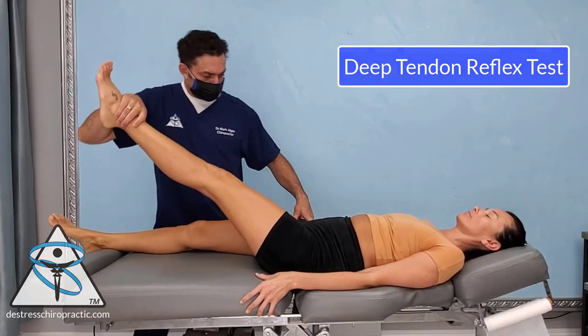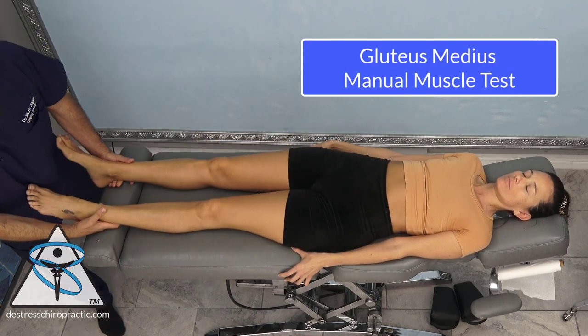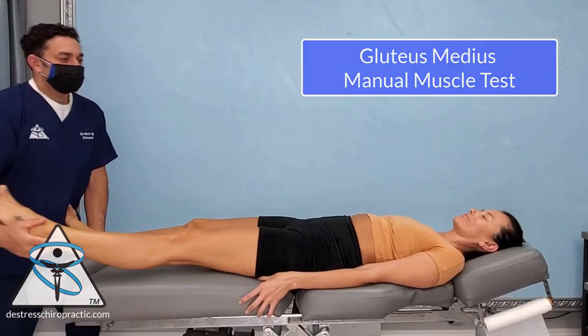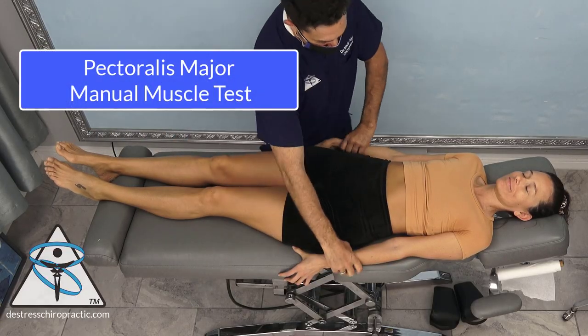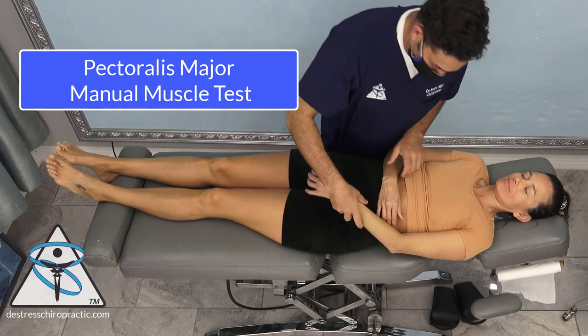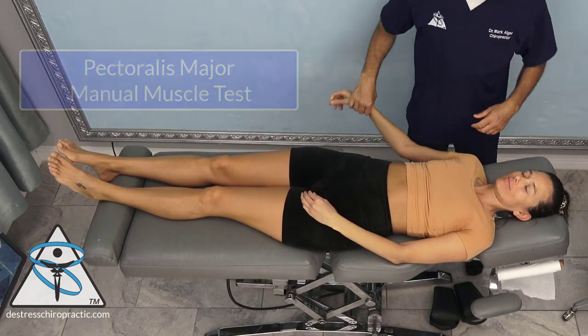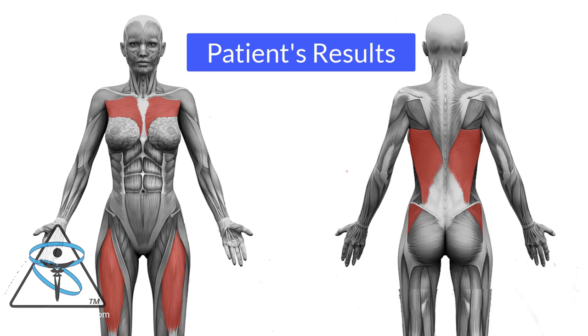Push up. Push out for me. So we can see she has no lower body strength, and her pecs major and her latissimus dorsi muscles, which I don't show in this video, are also inhibited. So this is the doc's pattern right now. She has all those major muscle groups are not working properly.